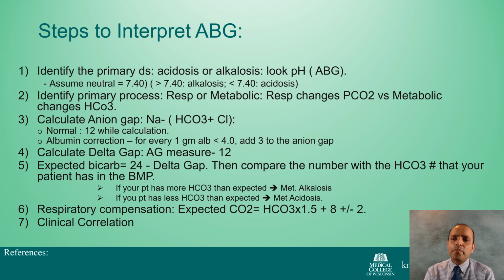Then you try to paint the picture by going over the mnemonics of anion gap acidosis, which is GOLDMARK, and then non-anion gap acidosis, which is HARDUPS. So you go over each and every one of those differentials and try to paint the empty canvas with the information that you have.